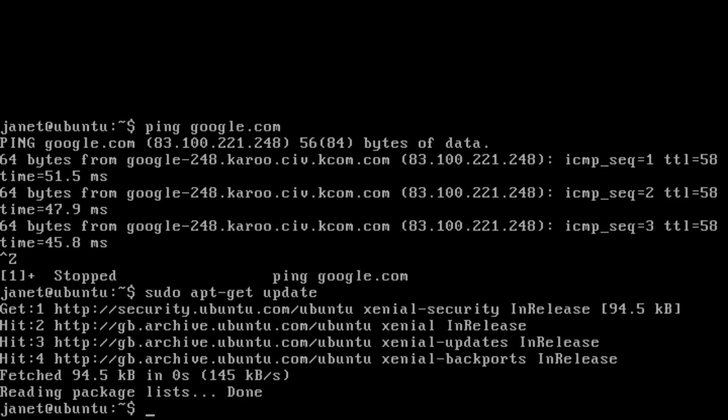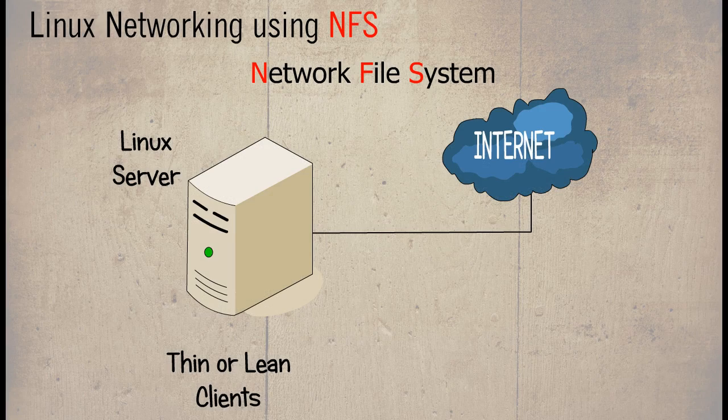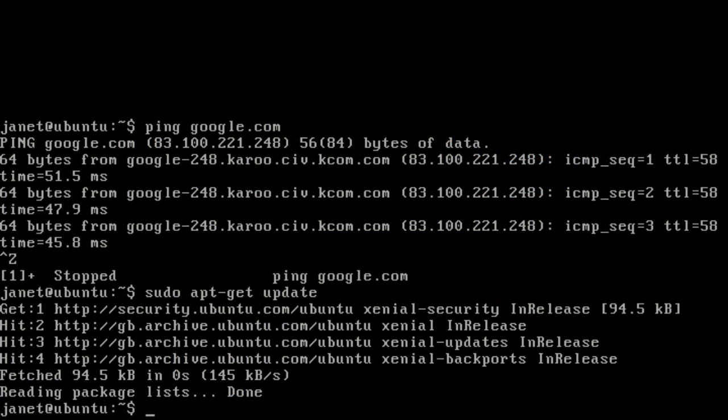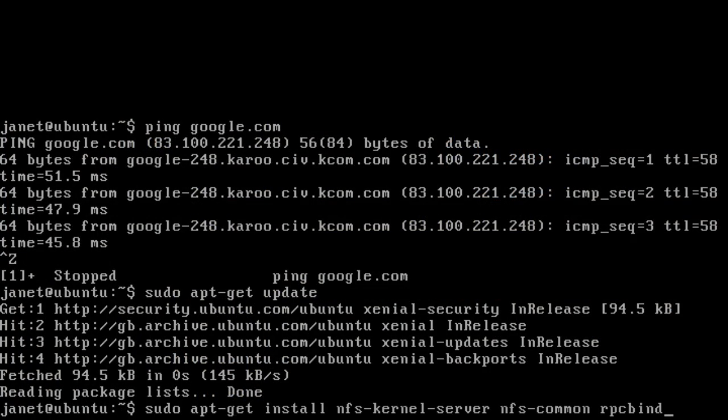To install NFS, the packages will need to be downloaded and installed on the server. Two packages are required, called NFS Kernel Server, NFS Common and RPC Bind. It is not the intention to explain exactly how these applications work, only that they are required to be able to use NFS. In most cases, when installing any application, we would use the command apt-get, then automatically install it by using the install command, as shown here.